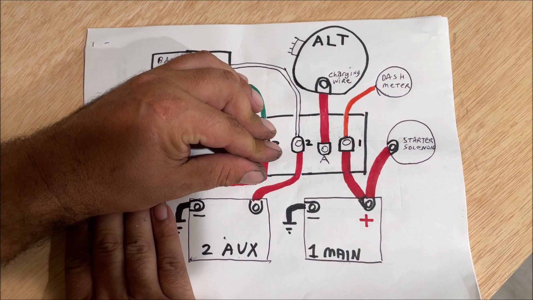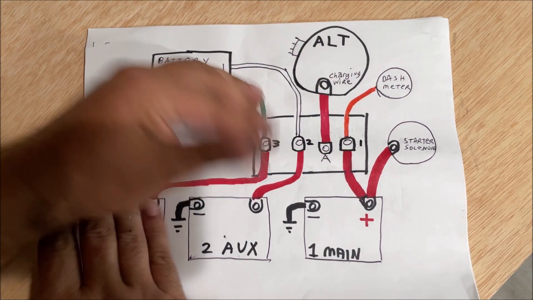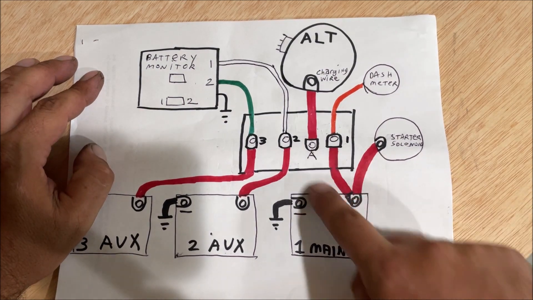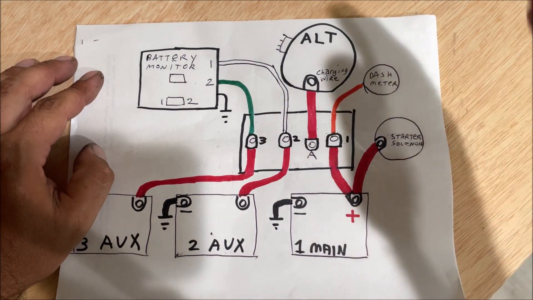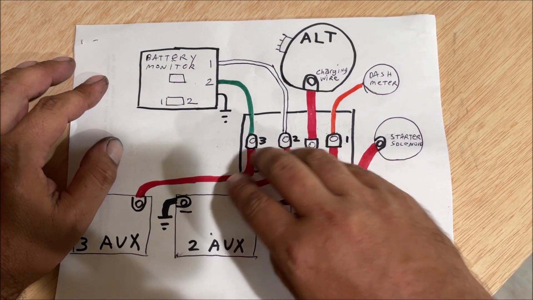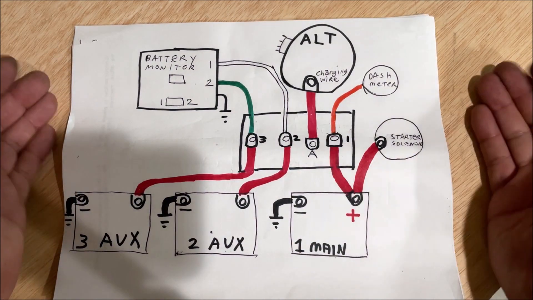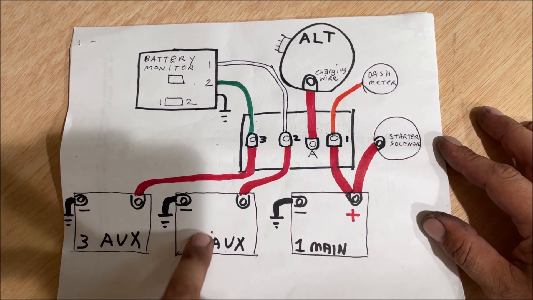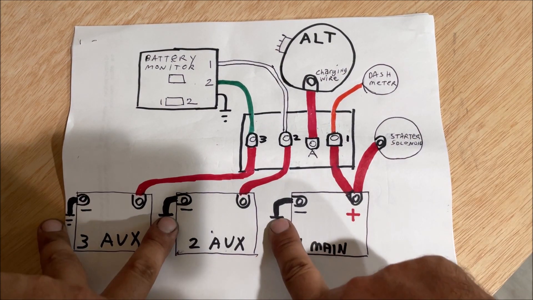So this is for three batteries obviously. You might have one that only does two batteries or you can only do two batteries on this one, it doesn't matter. The point is I just really want to show this wiring part right here. Charging wire straight to A position. This has diodes in there and it's going to distribute the charging to each of the batteries. And each one of these is its own circuit. That's why I was saying I don't even want to ground these together.